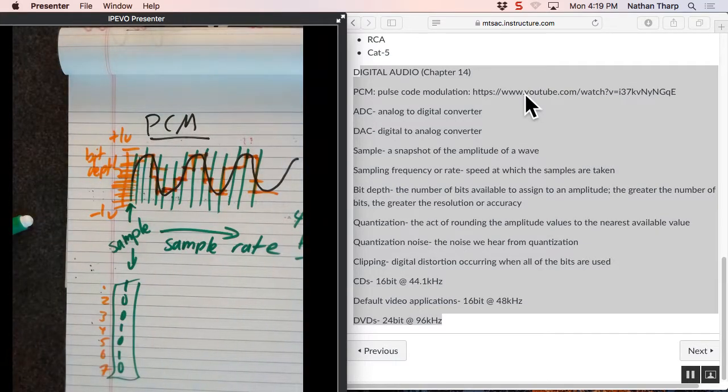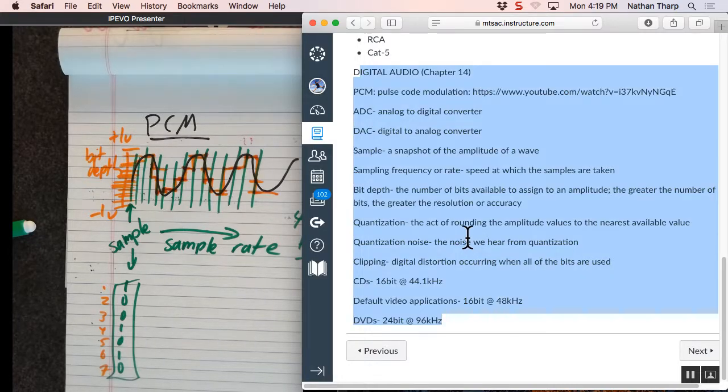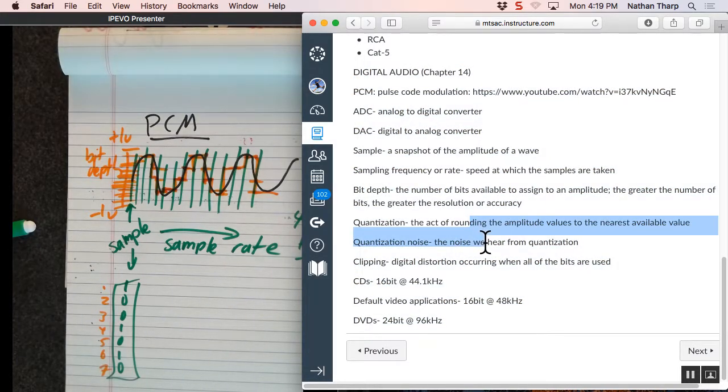This is called quantization. It takes the waveform and instead of it being smooth and round, starts to make it square. What happens when we start to square off waveforms? The sound changes. What does it do? Distortion. It causes distortion. It's called quantization noise. Okay. The signal doesn't sound as good. We start to think that does not sound as warm either. It starts to sound kind of sterile and cold.